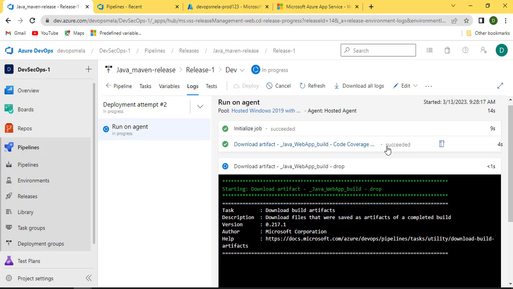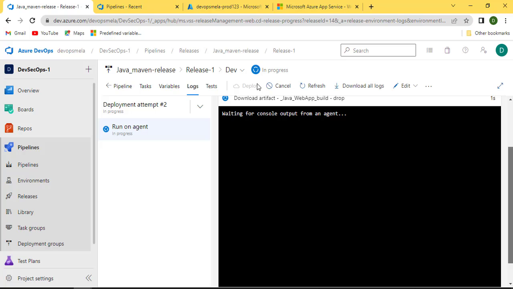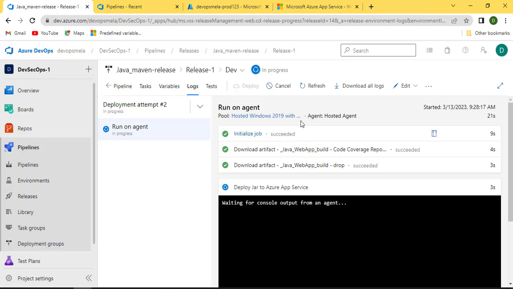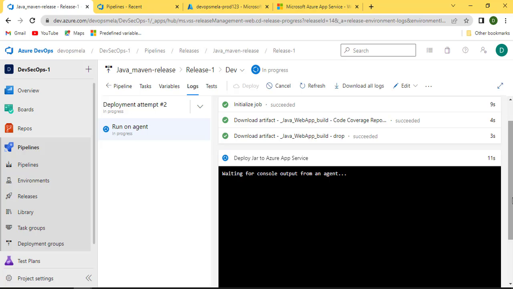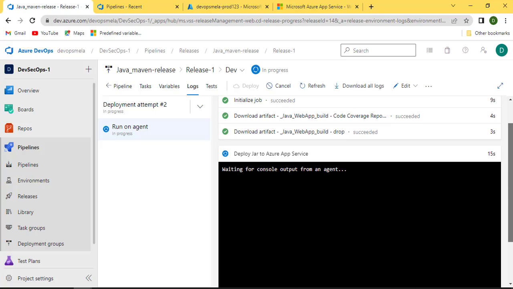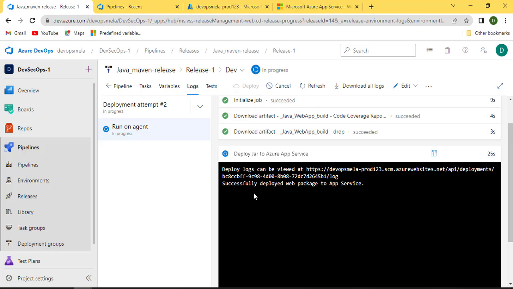Okay, so initialization has started, download has started. Now the deployment has started. Let's wait and watch. Successfully deployed web page to app service. This time the deployment was successful.